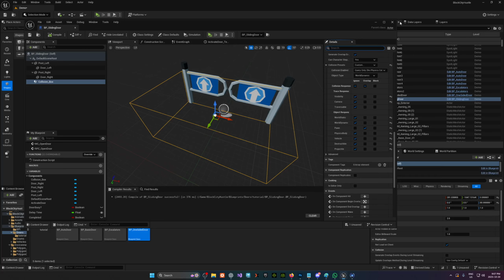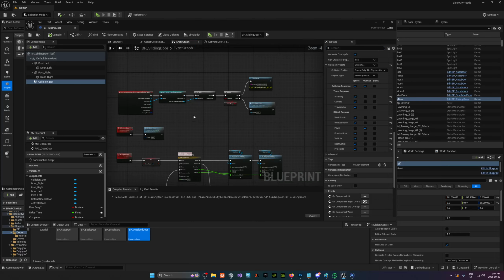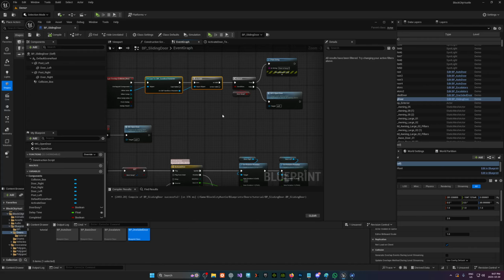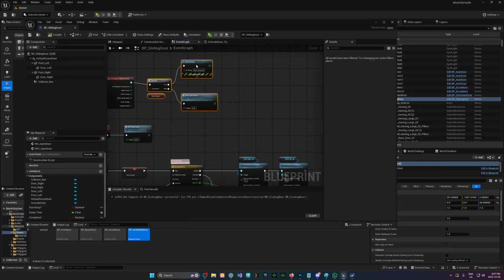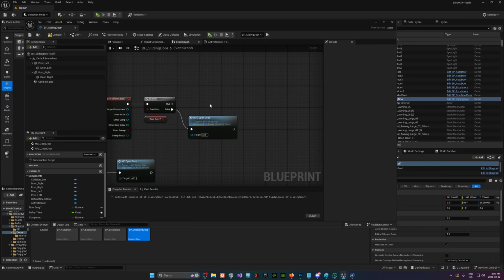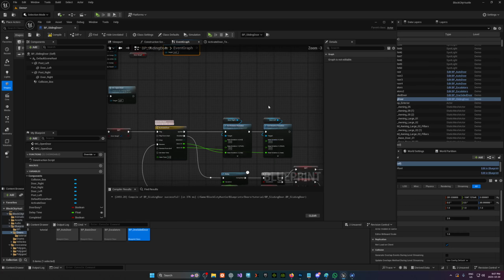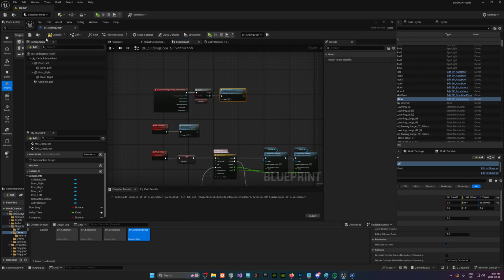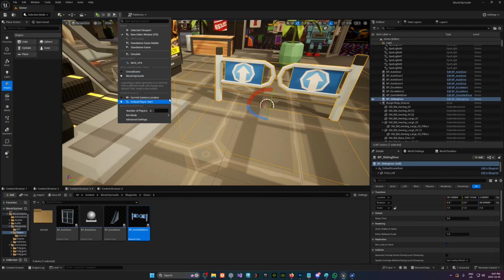But now, with that in mind, we could probably just get rid of this check. Just delete this, and then go ahead and create that so it's not doing an unnecessary cast. I'm going to delete this as well, so that we don't have all of that stuff. I think everything's good here, and we'll compile and save that, and we'll test it one more time just to make sure I haven't broken anything, because I tend to do that.